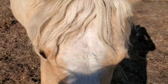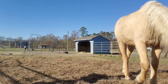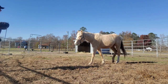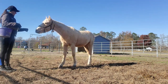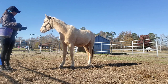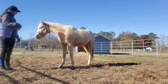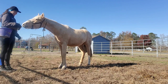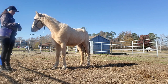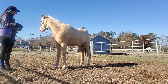One interesting thing: she is a double swirl, but notice her swirls are stacked directly on top of each other. Looking this up, it seems to indicate a horse that can be unpredictable and almost bipolar, which makes me a little nervous. Side-by-side double swirls — those little whirls where hair goes in different directions — usually mean highly focused and talented, like my horses Alicia and Trivia Time. But Treasure's are stacked, which isn't as ideal. I'd love to hear from anyone who knows a horse with stacked swirls.